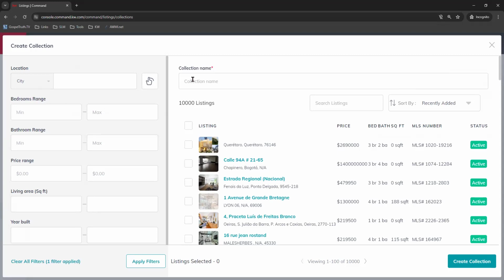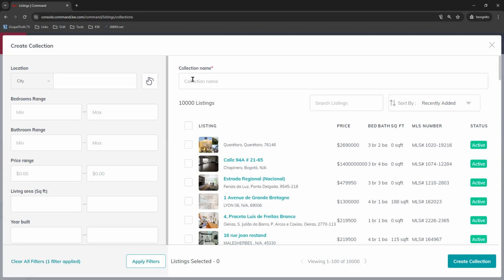Maybe you're working with multiple investors, multiple first time home buyers, multiple people that are looking to get into this very hard to get into center of town that's close to everything. So maybe you have clients that are looking in the same market or for the same type of property. Then you can come in here and create this collection and send it to multiple contacts. It doesn't have to be just for one.